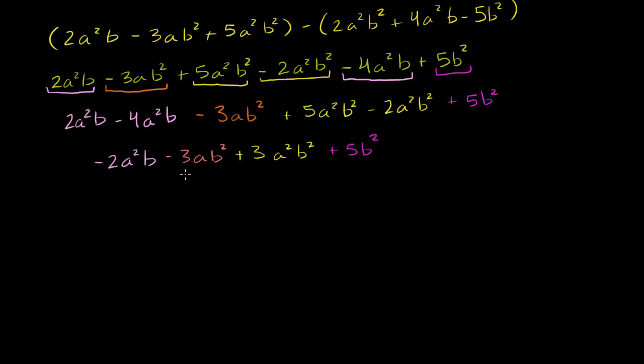We've simplified this polynomial. Here, putting it in standard form, you can think of it in different ways. The way I'd like to think of it is maybe the combined degree of the term. Maybe we could put this one first. But this is really according to your taste. So this is 3a squared b squared. And then you could pick whether you want to put the a squared b or the ab squared terms first. 2a squared b. And then you have the minus 3ab squared. And then we have just the b squared term there, plus 5b squared. And we're done. We've simplified this polynomial.